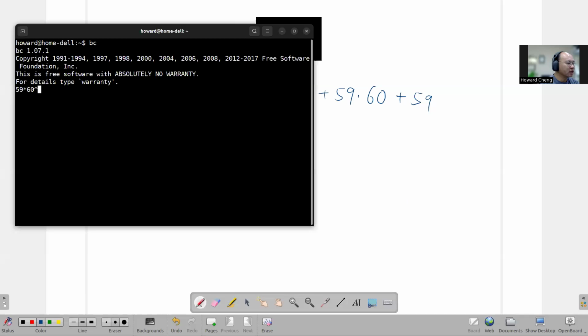59 times 60 to the 8 is this much. Is it going to fit in a 32-bit integer, even 2 to the 31 minus 1? That says normal int. The answer is absolutely no. What about a 64-bit integer? So, the long, that's good enough.